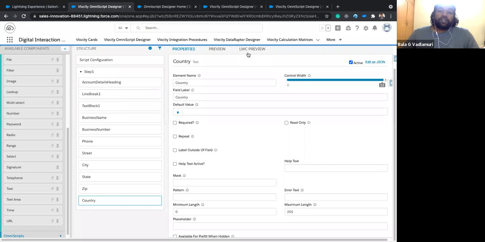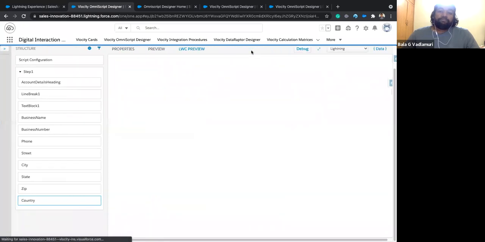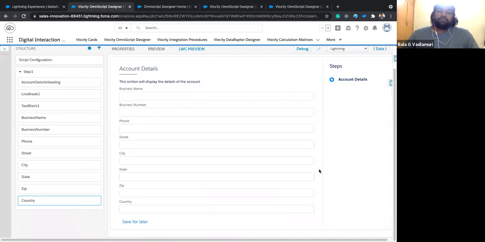Okay, let me preview. Oh, everything is stretched and displays one after another, and I don't like this UI, where I see all this in a single line, like a single block.